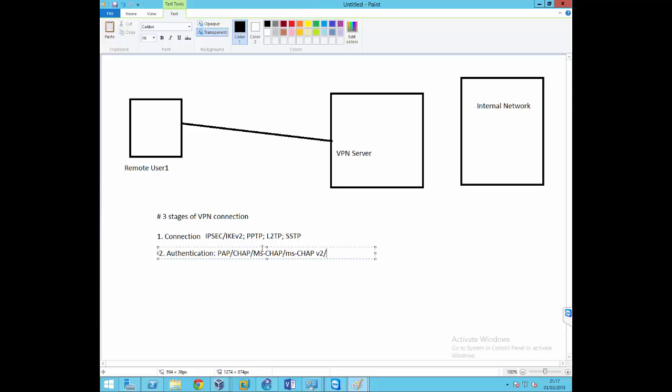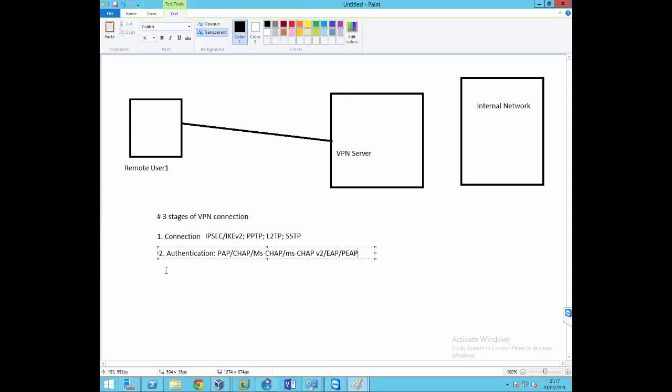The next one is EAP. This one is really important to what we're discussing today. EAP, and which one again? PEAP. Good one. So whatever you're doing with VPN connections, just break it down into three stages. Number one is connection. You check: does the user even have connection to the VPN server? If it's failing, it could be failing in any of these stages. It could be that connection is working, but authentication is failing.